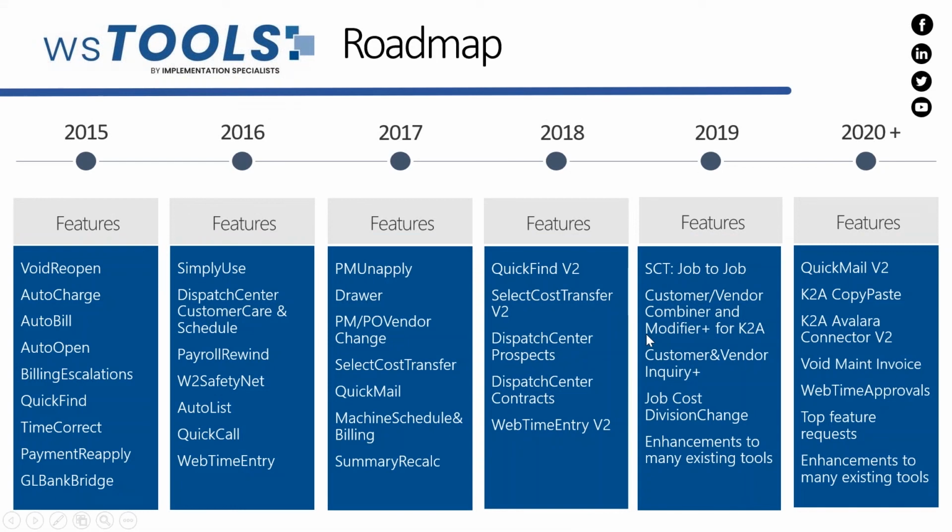The next slide really gets into the roadmap. Again, we have a few things I'll just highlight here. We're in 2020 plus, and Quick Mail we've already talked about, as well as Copy Paste. We have a few things on the horizon for the next half of the year, and we would love to hear your feedback. If you have suggestions for additional features in the tools that we have, or new tools that we should be adding, please reach out to us. We would greatly love to hear from you and get that information.